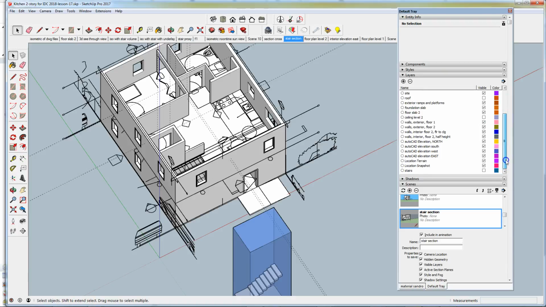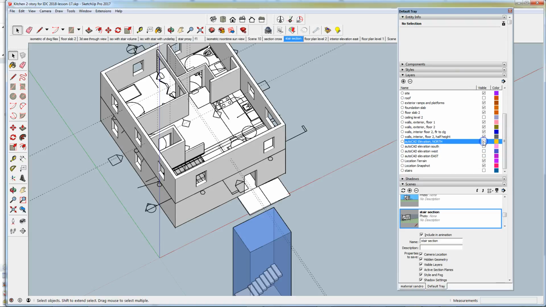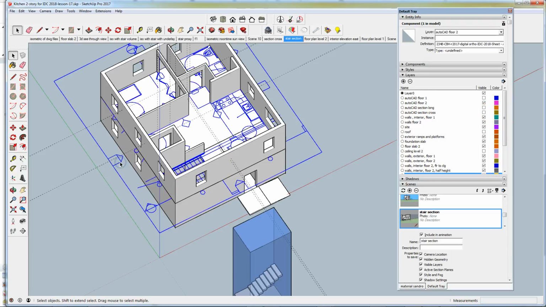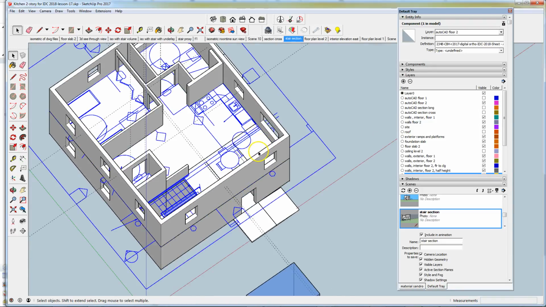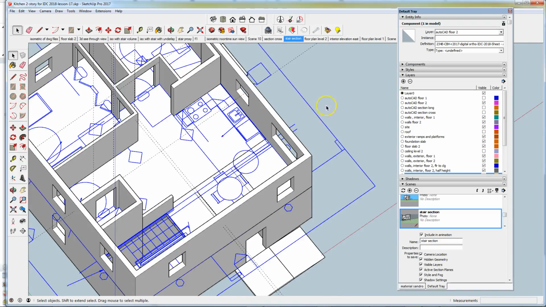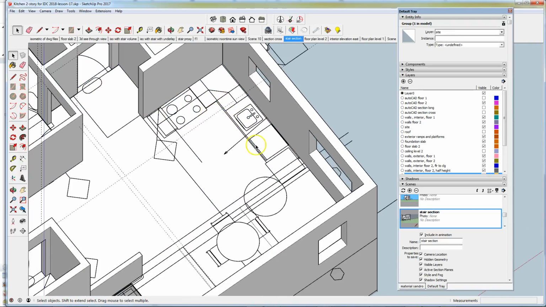Let's turn off the others, the elevations, sections, and I think that's about everything. So all we have is a CAD underlay which is telling us where the casework in the kitchen lives.